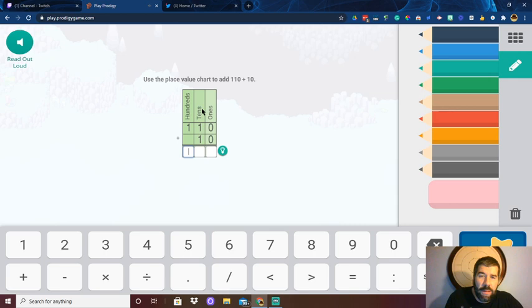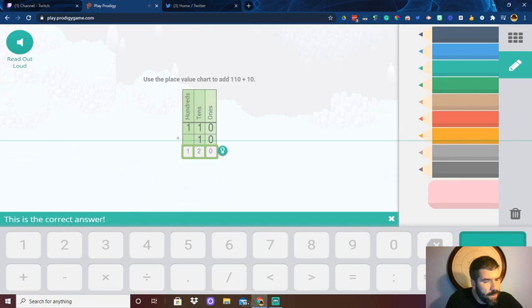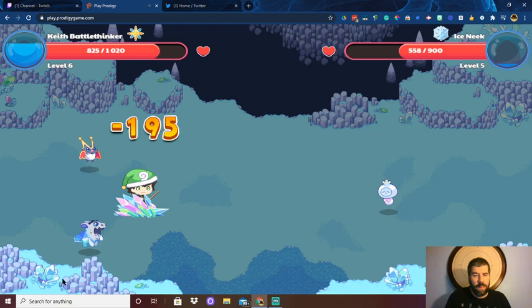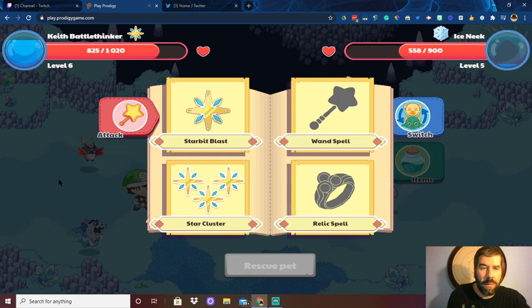Alright, so on there, just the tens place value is going to go up. One, two, oh. Gotta click there each time. That's a bummer. Let's go with star cluster.